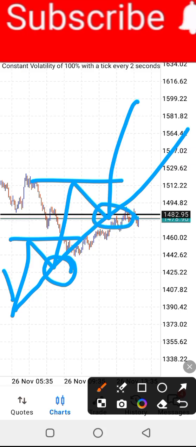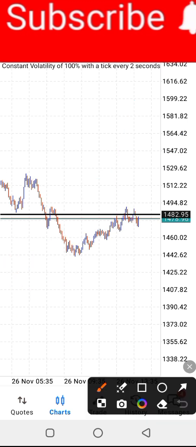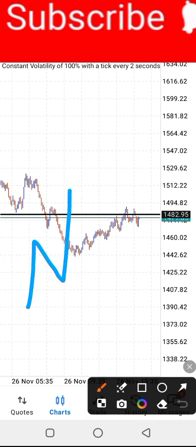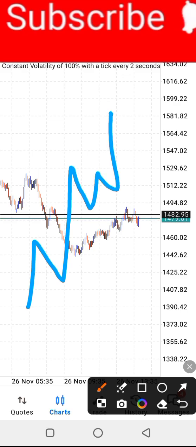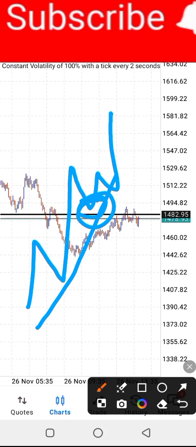Okay? So if in between, let me draw another one. If in between you have something like this, okay? And then you have this, all right? You are not supposed to consider this one, and then maybe you are now placing your line like this and you're trying to make it touch this one. This low did not lead to a break of structure. Okay, so you need to do things the right way.